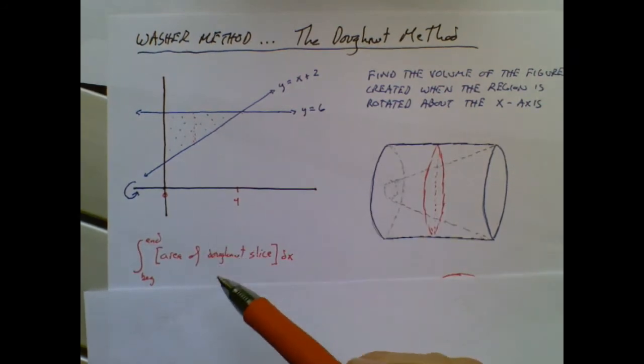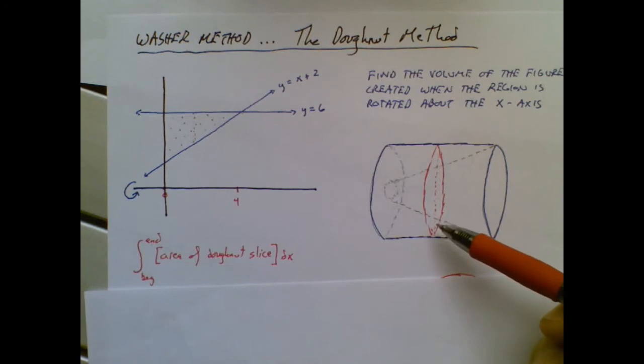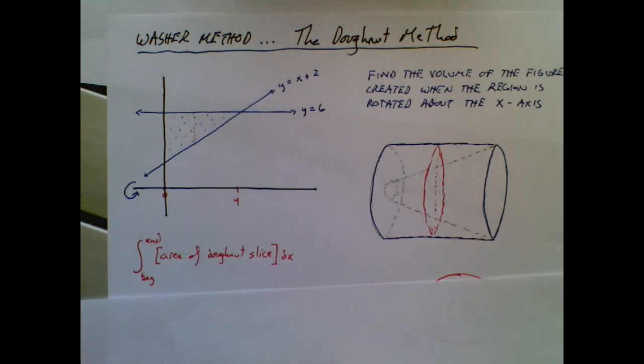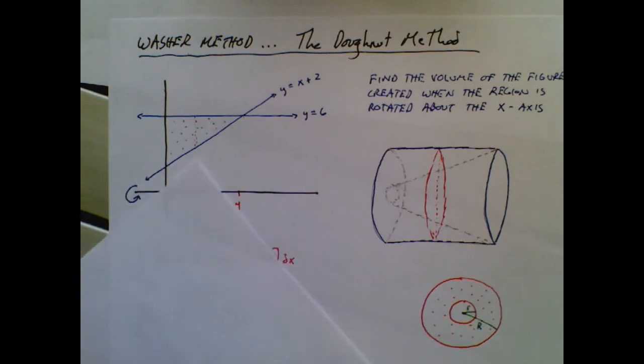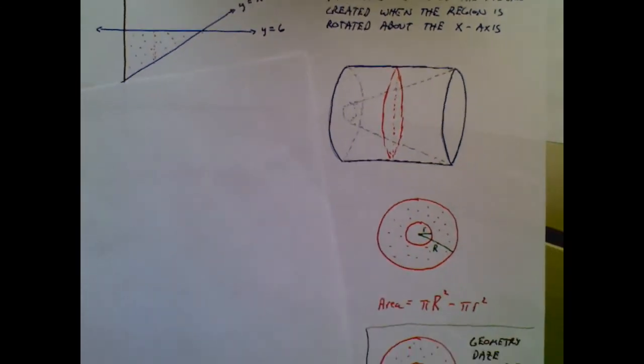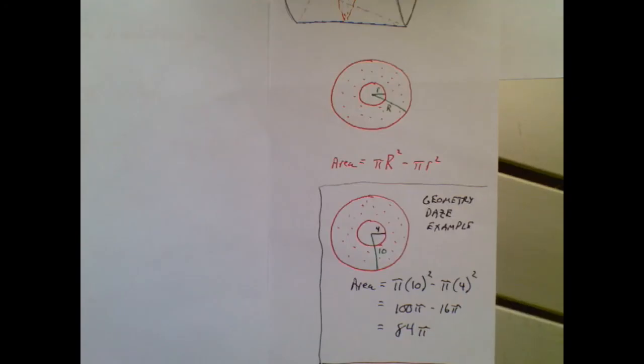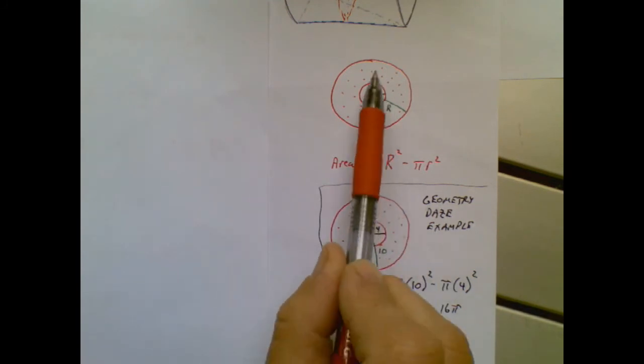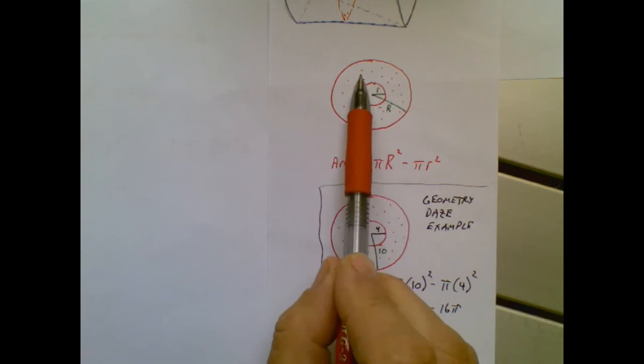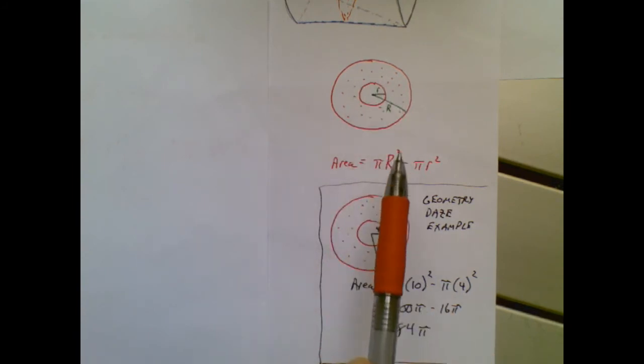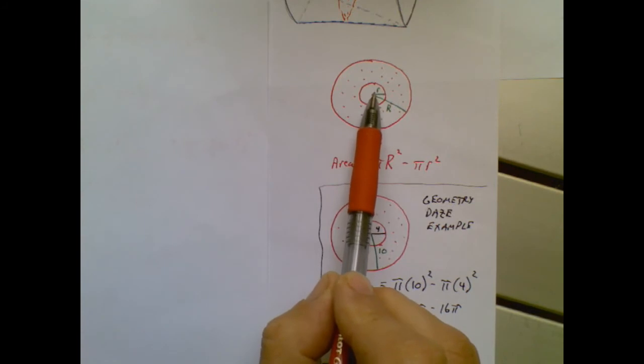And what I'm going to do is for any one of those individual slices that you see, I have to compute the area. Well, let's go back to your geometry days for a second. We're currently taking a break from the real problem to go back to your geometry days. In geometry, you learned how to find the area of a circle, and you were quickly bored because it was pretty easy. Then your teacher gave you this problem, which was find the area of the speckled region, which is kind of like a circle, but you're missing this inner piece.